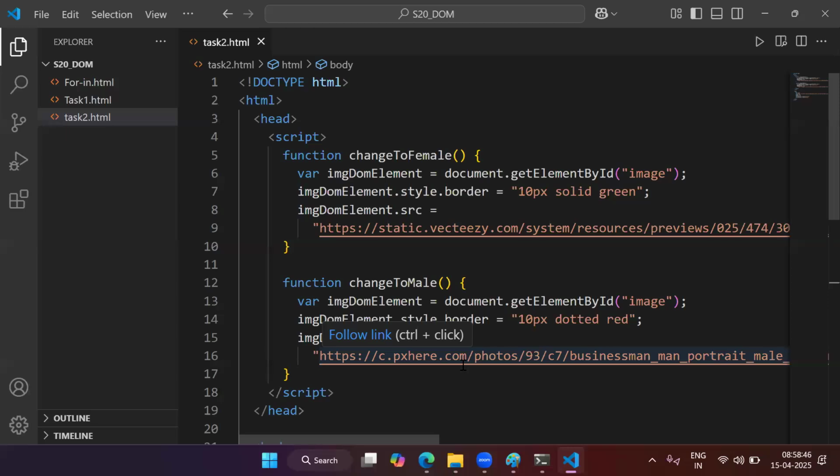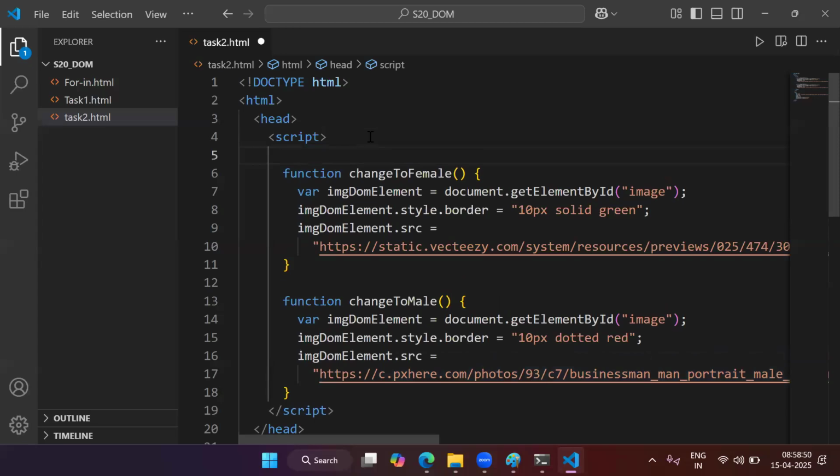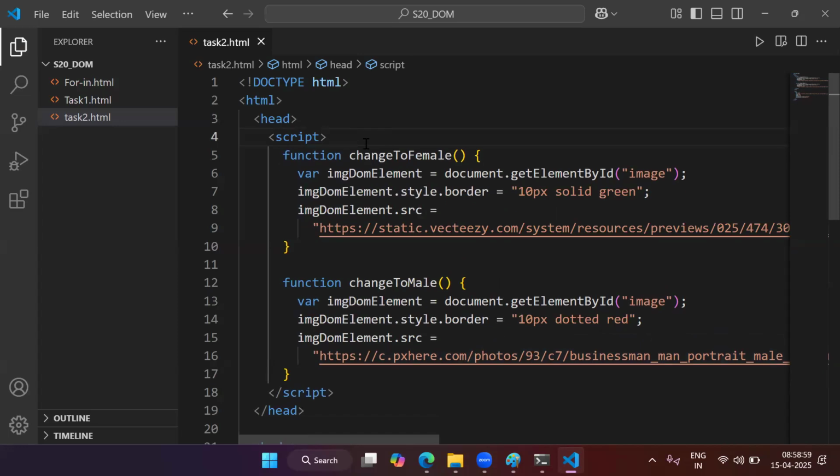If you want, you can create only one function and handle all those things. It is a little bit advanced-level technique, so right now we will not focus on that. We will focus on how to get access to our DOM element. Now, this is the way to get DOM element access using ID value.